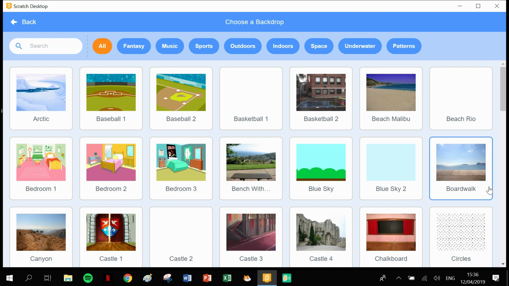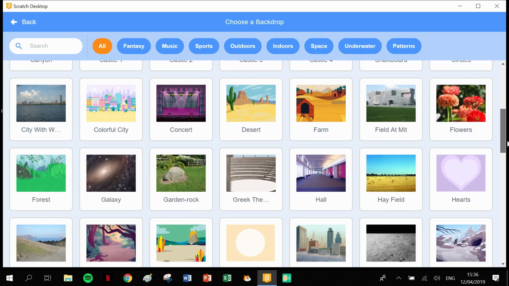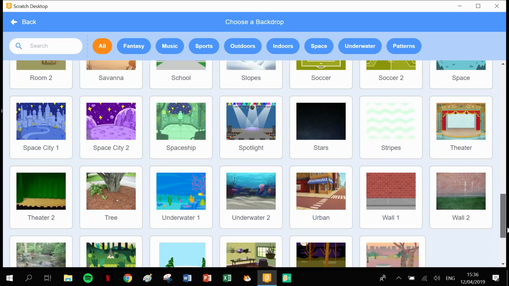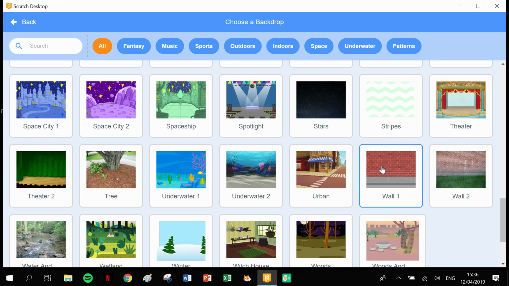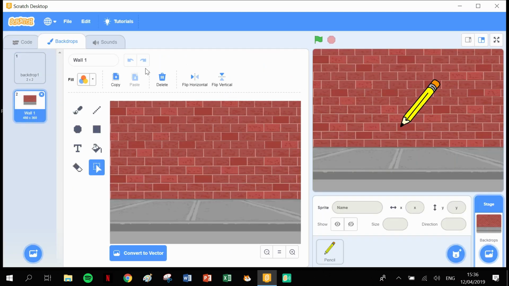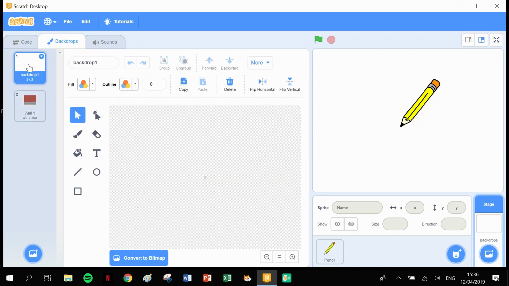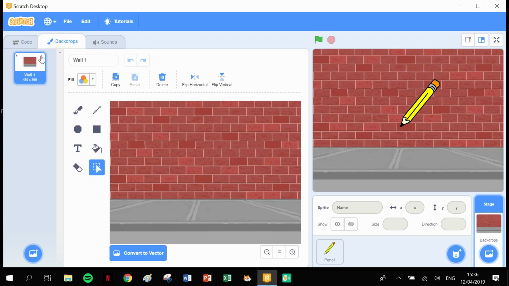Now get into our backdrop. Let's choose our backdrop. I'm going to use my wall again. If you guys prefer to use a different backdrop, by all means use a different backdrop. I only use this because the contrast between the backdrop and what I'm drawing looks particularly good. And then the grey footpath down here is good contrast for the text that I'm putting on. So I'm picking that one there. Then I'm going to get rid of the white backdrop, and I'm going to duplicate the wall so I have 2 costumes of wall.